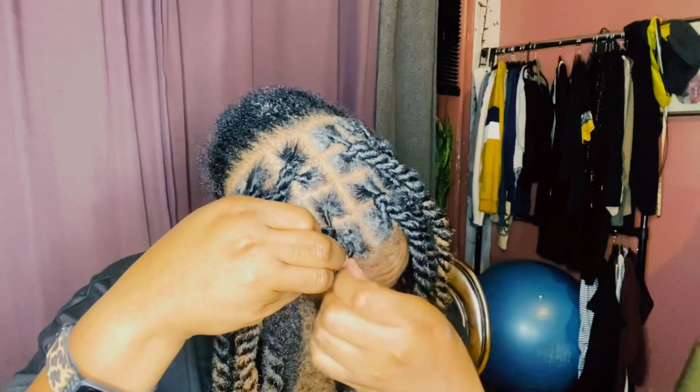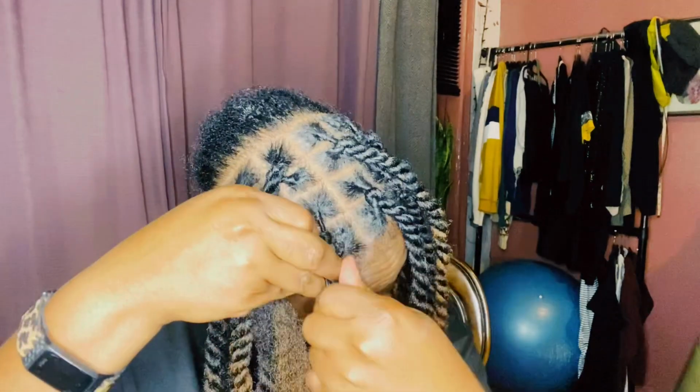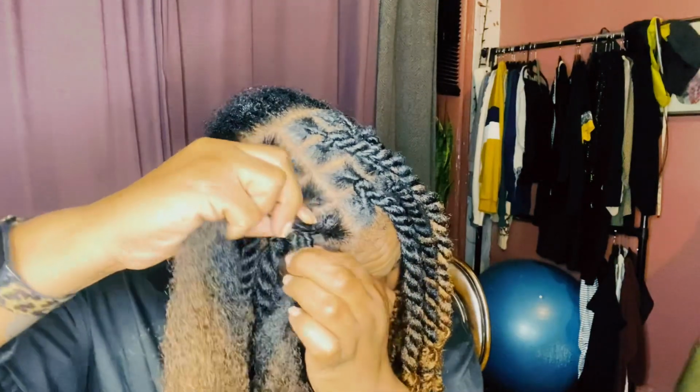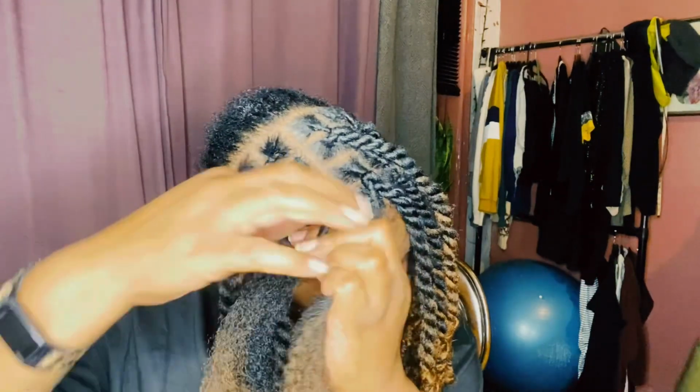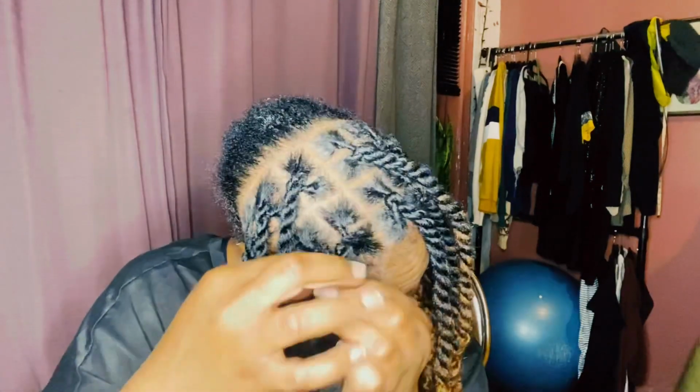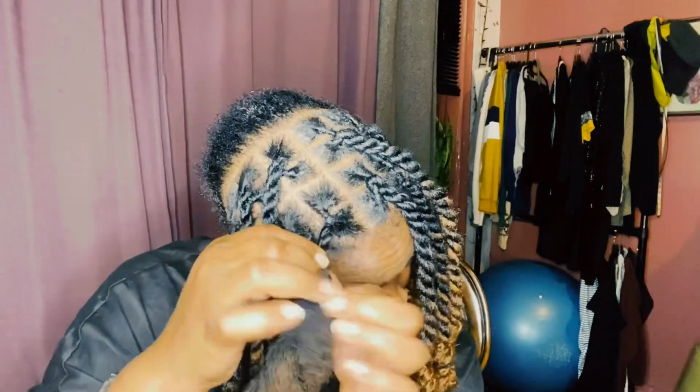And I'll also say that this style was really cool, really simple. It took me about 3 to 4 hours, 3.5 to 4 hours. I suggest that you try it. If you do, let me know how it goes.